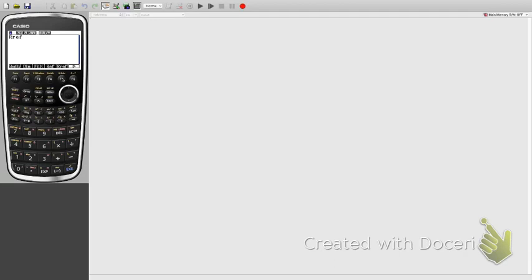So I'm going to do reduced row echelon form, and then I'm just going to enter my augmented matrix. So I'm going to do that by going, I'm going to exit, I'm going to go to Math, MAT, and then I don't see a 3x4 option on here, so I'm going to do M by N and do a 3x4 matrix. So then from here, I'm just going to enter my augmented matrix.